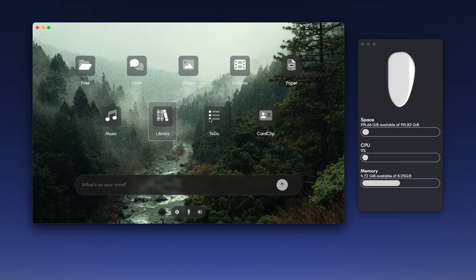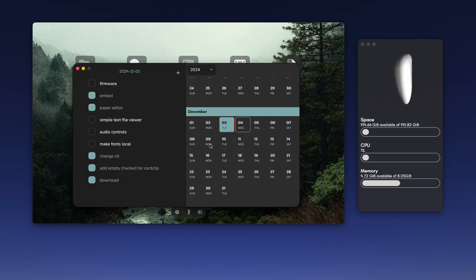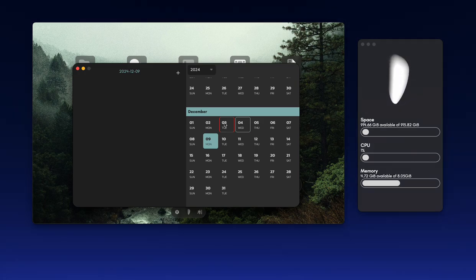To-do is pretty cool. Again, it's a to-do list app with a calendar, so it's by day, and if you miss to-dos from yesterday, it'll mark it as red, so you can go back and finish your to-do list. I do want to integrate the AI here as well, just so we can embed all the different to-do items I had, just to see what possibilities there are. I haven't done that yet. I'll do that in the future.